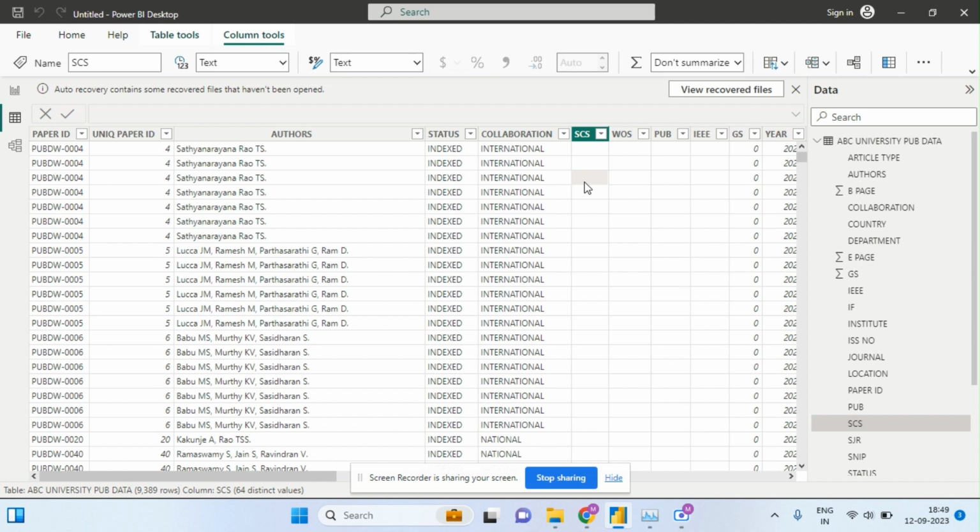In this project, we are not going to replace null values with zero, because in this project, if there is a blank, it doesn't mean that the value is zero. Both are different in this case. Why am I saying this? Because I'll give you an example of why we are not considering null as zero here.